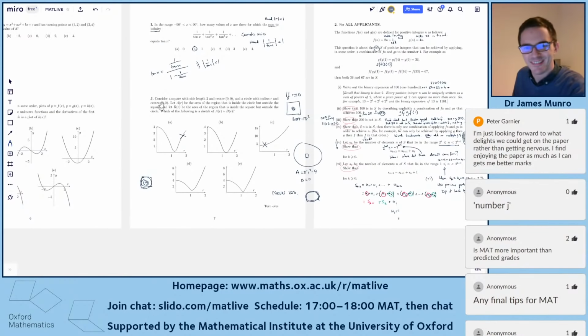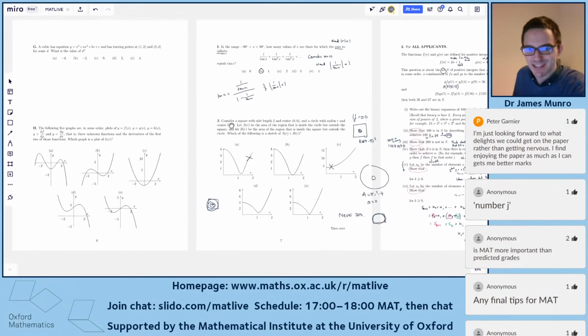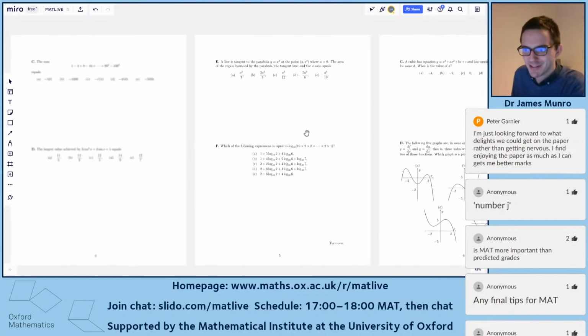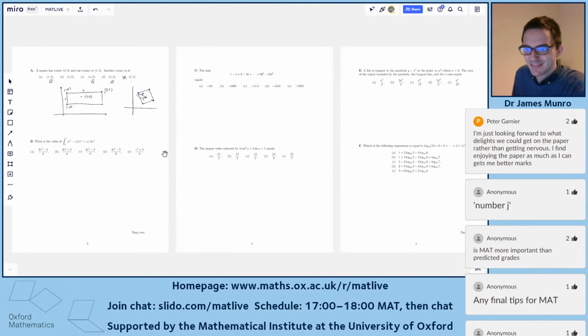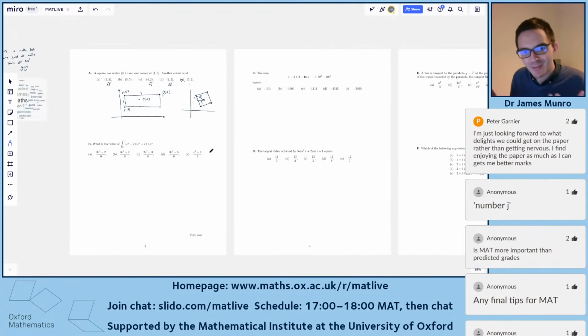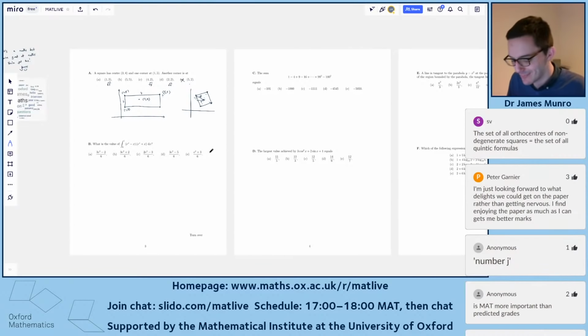Whereas predicted grades, everyone's predicted for A-levels, everyone's predicted A star for maths, A star for further maths. Unless there's some reason why they're not doing further maths or some sort of special cases going on, but it's not actually helpful for choosing between our applicants. We're very lucky that we've got all these applicants who are very keen on maths.